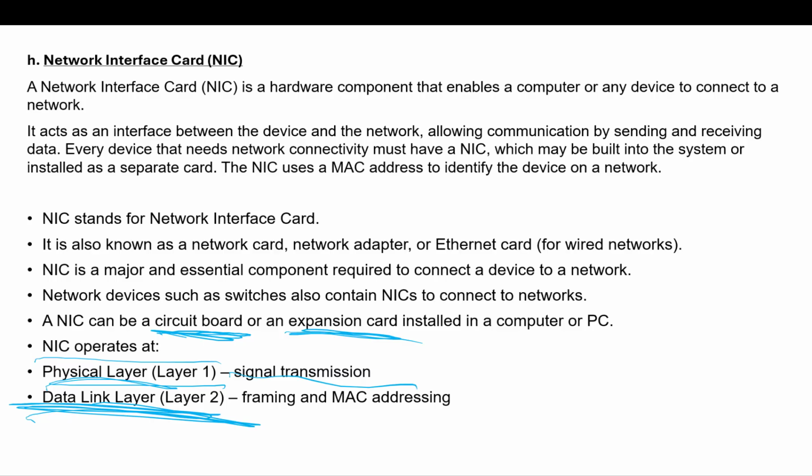We talk about switch. Switch is layer 2 because they use MAC address. We talk about bridges. Bridges use layer 2, which is transparent bridge. They use MAC address for transparent bridge, and the other one uses routing, which is network, right? So the network interface card works at the physical layer and at the data link layer, because physical layer means you need the physical device, the cable, the card itself. Data link layer means the MAC address of that device they use. That is a personal address which the company will build into them.